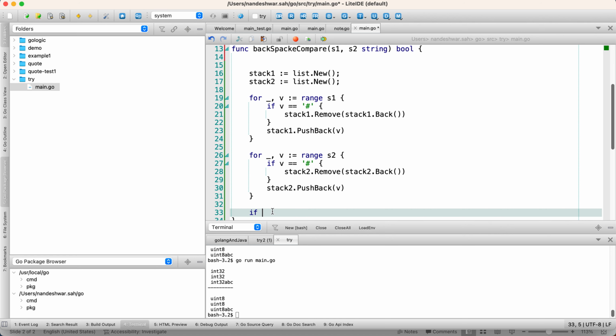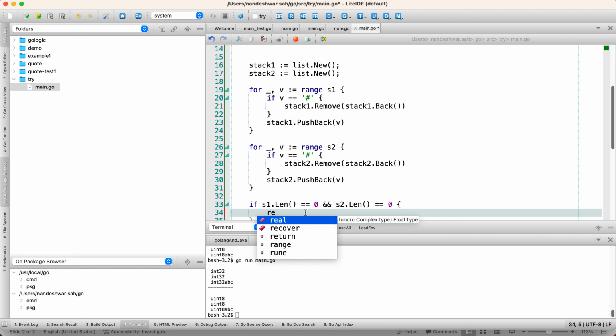Okay, so let's check the size. I'm going to check if both stacks are empty, then return true. So if s1 dot len is equal to 0 and s2 dot len is equal to 0, in this case return true, because if both are empty, then that's a true.